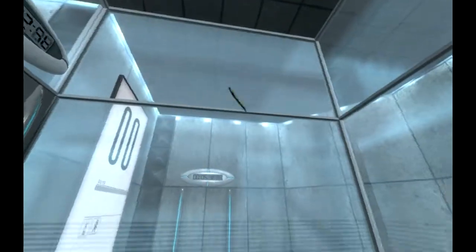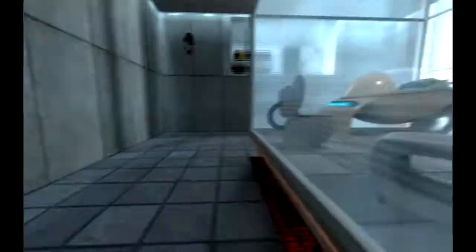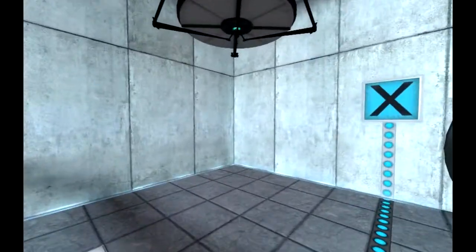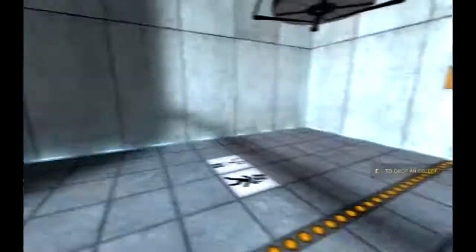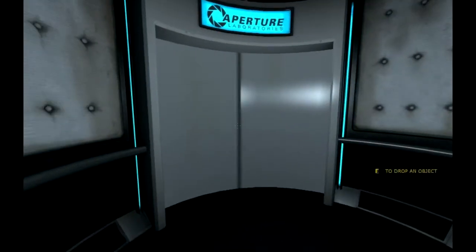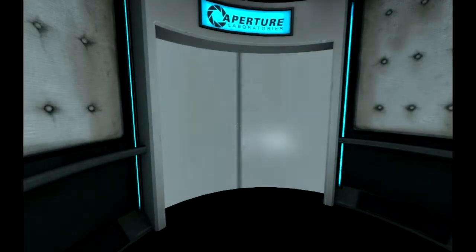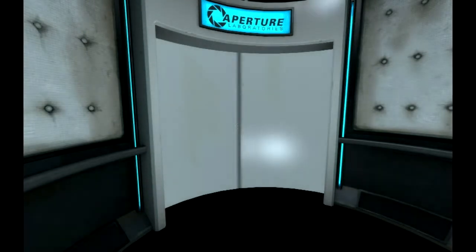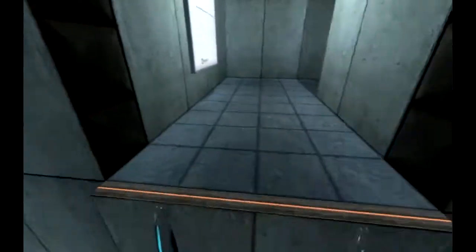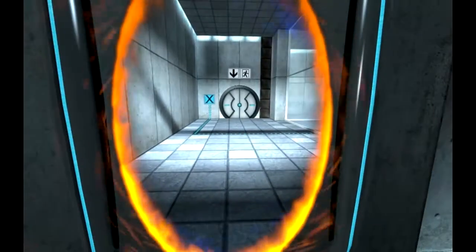Stand back. The portal will open in 3, 2, 1. Excellent. Please proceed into the chamber lock after completing each test. First, however, note the incandescent particle field across the exit. This Aperture Science Material Emancipation Grid will vaporize any unauthorized equipment that passes through it. For instance, the Aperture Science Weighted Storage Cube. Please place the weighted storage cube on the 1500 megawatt Aperture Science Heavy Duty Super Colliding Super Button.